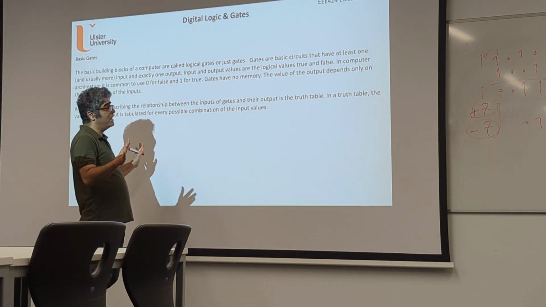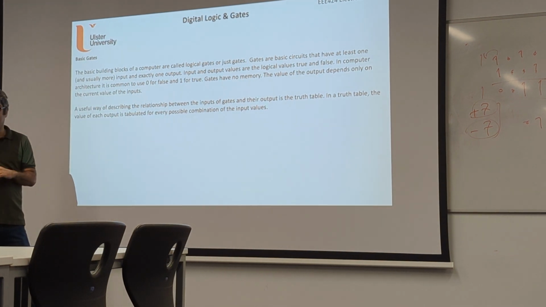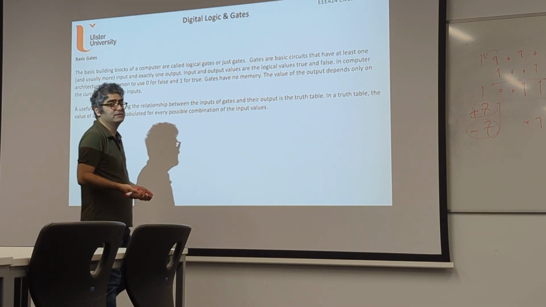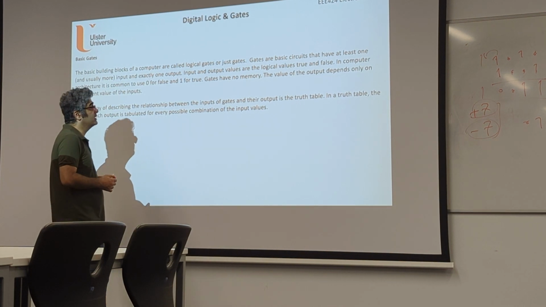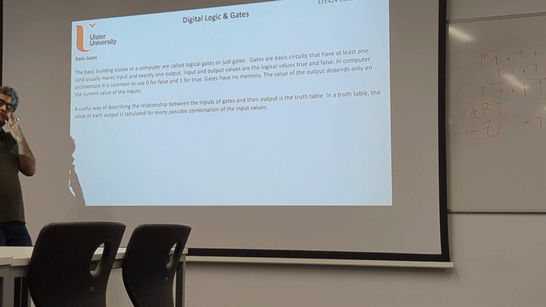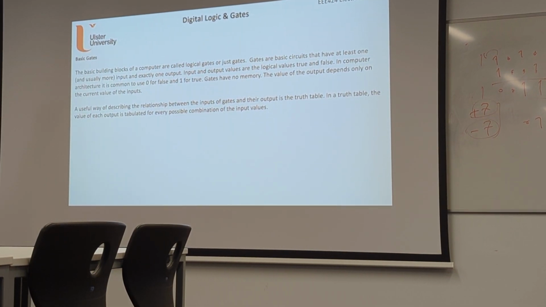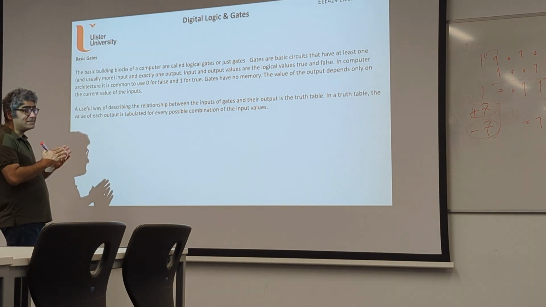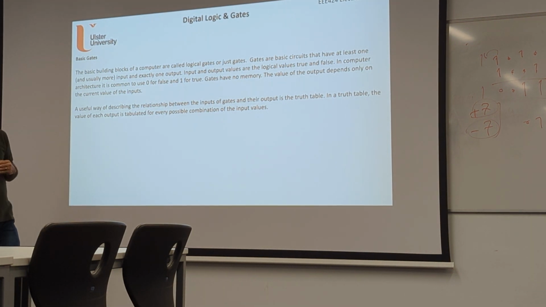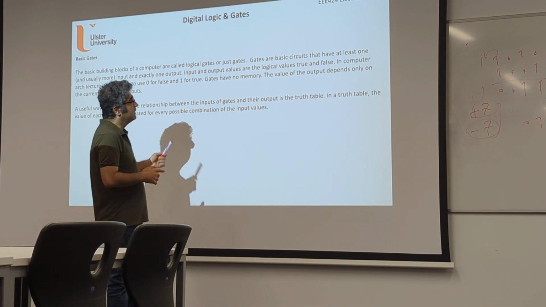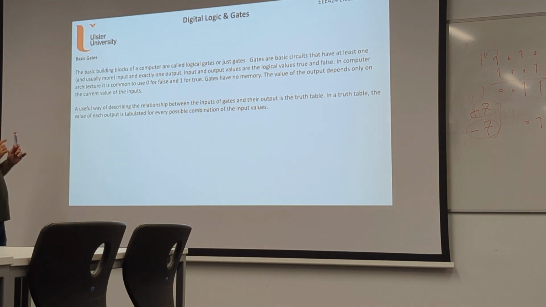Gates have no memory. This is the main difference between combinational circuits and sequential circuits that you will learn in next sessions. Sequential circuits have memory, combinational circuits have no memory. Gates also have no memory. Flip-flops have memory, you know. The value of the output depends only on the current value of the input. Why? Because they have no memory.